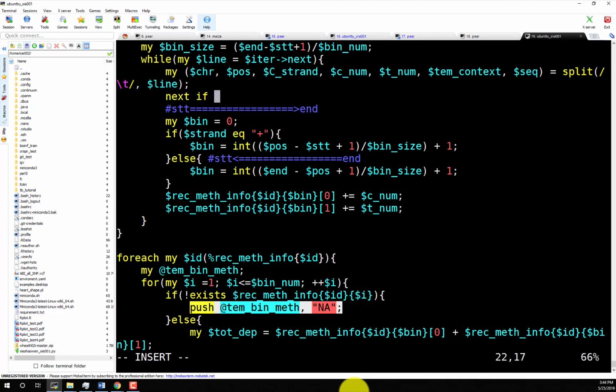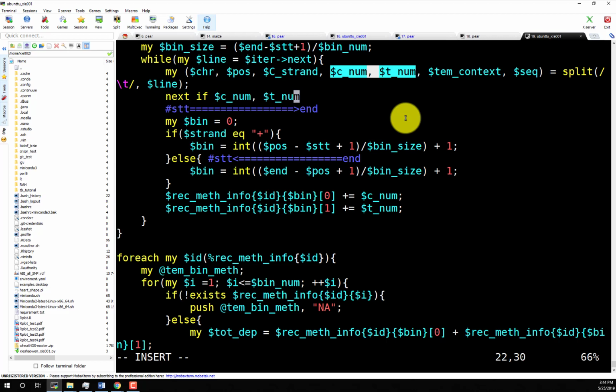So here, for example, say next, if the sum of these two numbers is below a specific value, let's say 10. Okay, so this will ignore all the predictions that have read depths below 10.